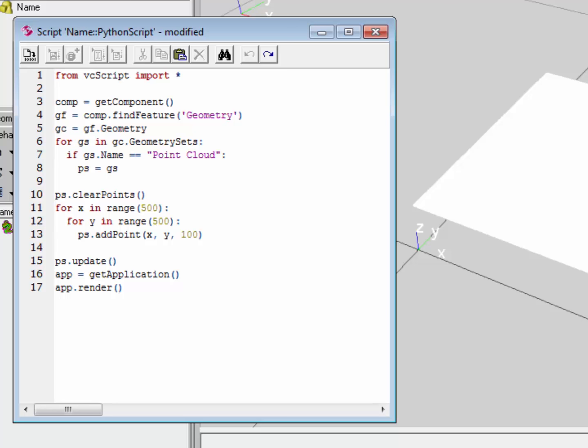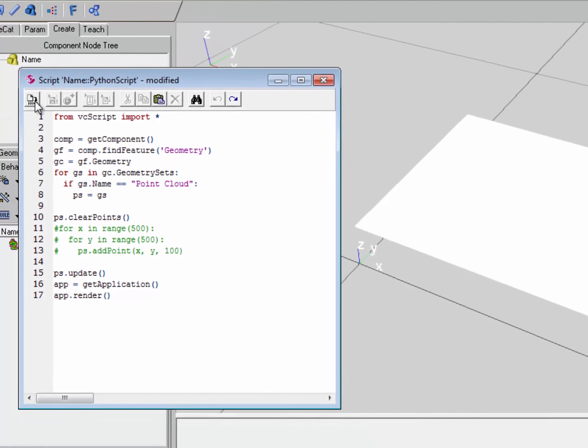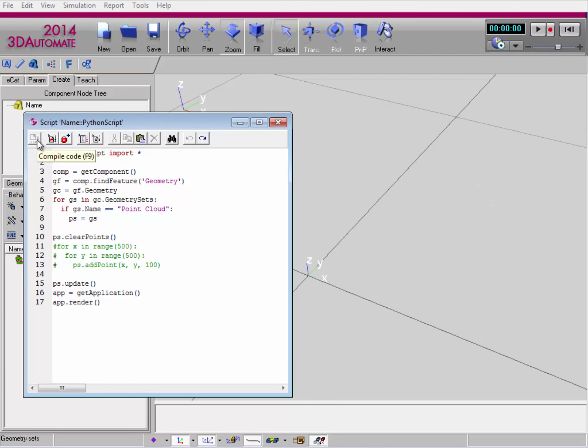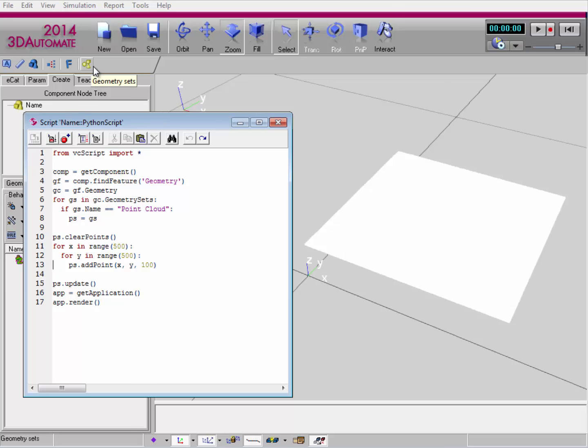And I'll go ahead and comment out this loop because I don't want to recreate the points just now. And I'll go ahead and compile. Alright, and notice all of the points have been removed from the 3D world. Now if you wanted to recreate points in the same point set object, I do recommend using the clear points method before you do all those points again, because they might overlap. So if I recreate it again, notice there are all the points again.